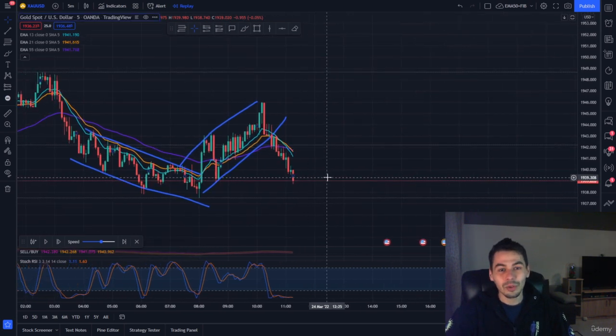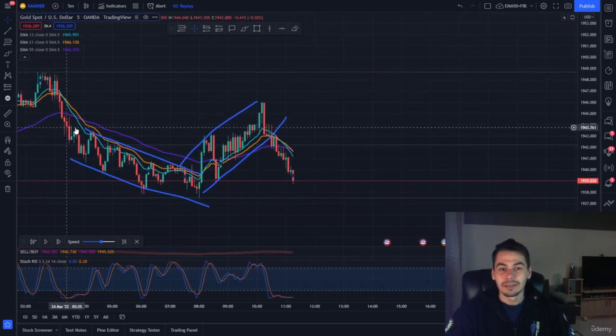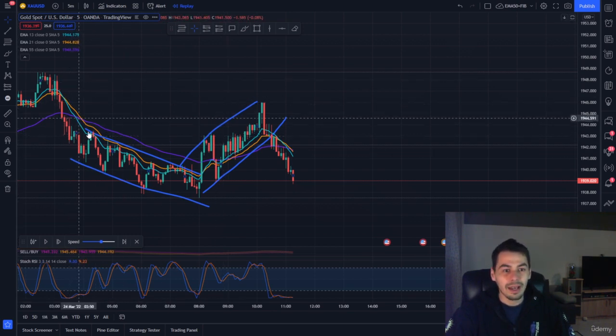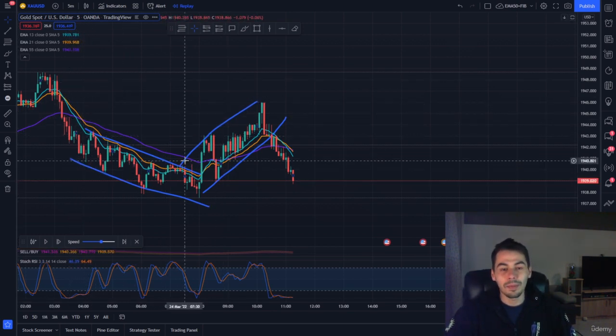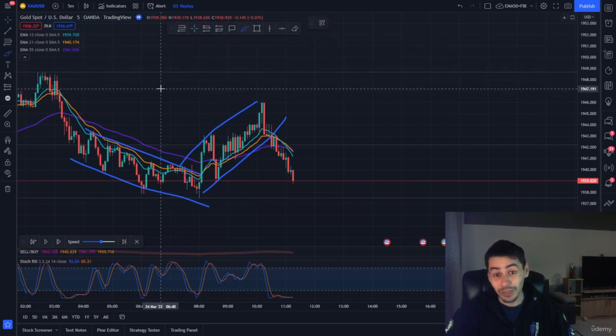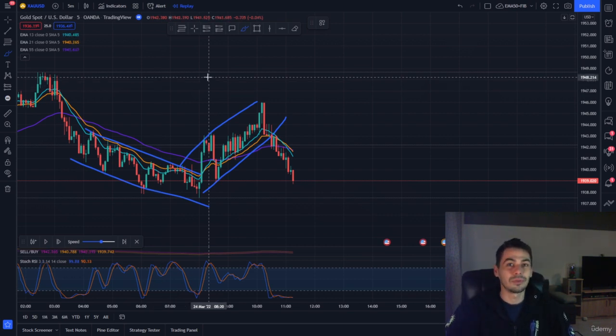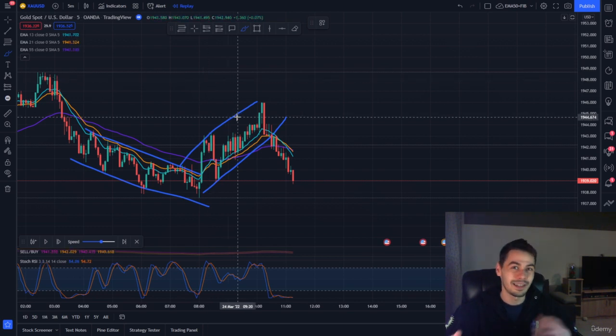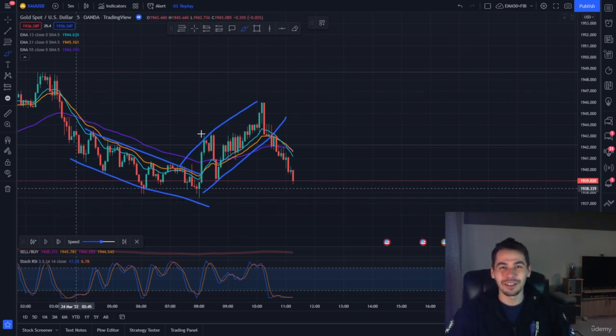Again, you don't have to look all the way back in the chart. Just look at at least the last two market structures that you can identify. And if you don't see anything that is in accordance with your trade, just don't take it. It's better to miss good trades than to take all the trades and to have lots of losing trades in your process. I don't know if I made sense there, but I think I did. Okay, so let's see one more example of getting in accordance with the current market bias.